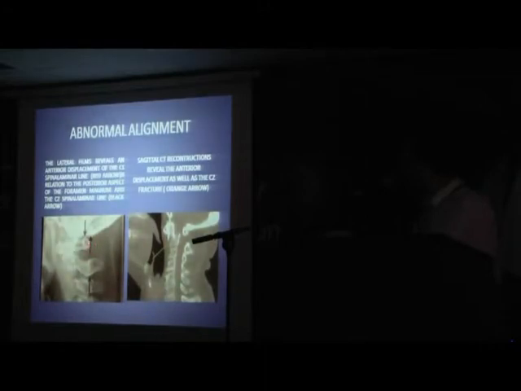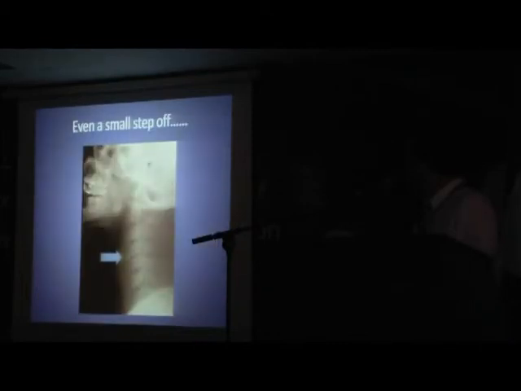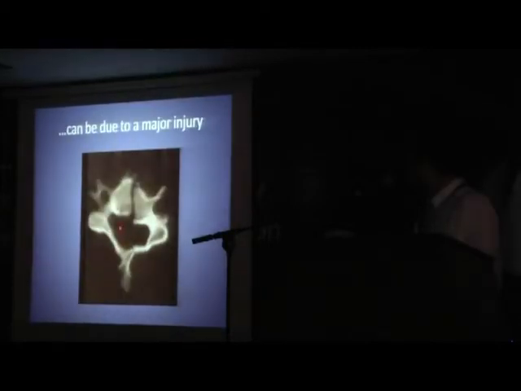So you could see even small changes on the X-ray mean big problems on the CT scan. Even a tiny step off right here at C4, C5 can mean pretty dramatic findings on the CAT scan. Here you have a fracture traversing the anterior to posterior dimension of the vertebral body, and it involves the posterior elements, the lamina. Now, fractures of the spine, if it only involves the vertebral body, it's considered a stable fracture. They don't need surgery most of the time. When it involves the posterior elements, the lamina, the pedicles, it's considered unstable, and they need surgery to stabilize them.